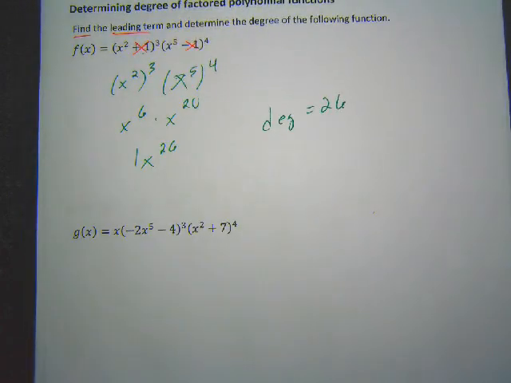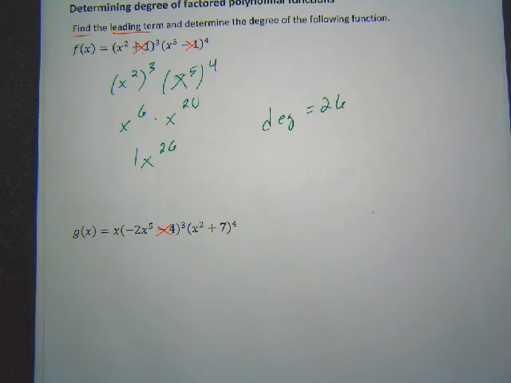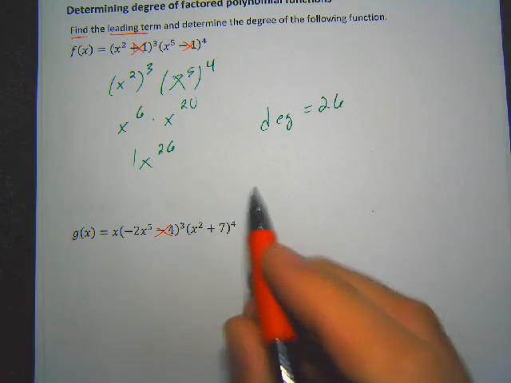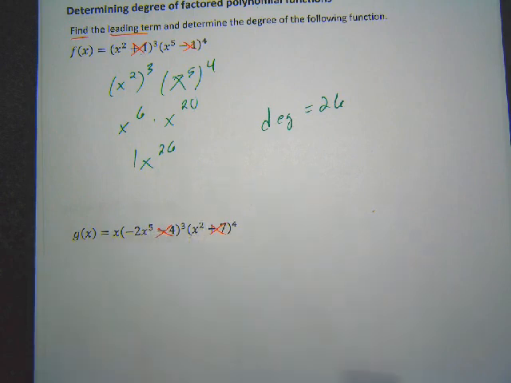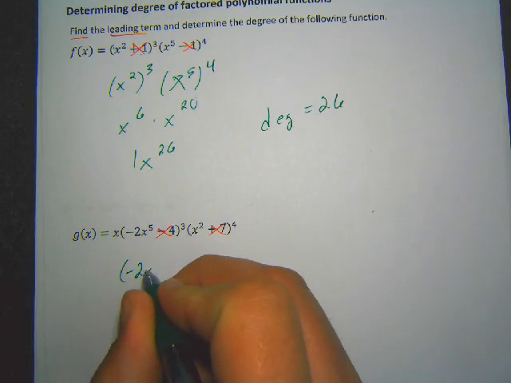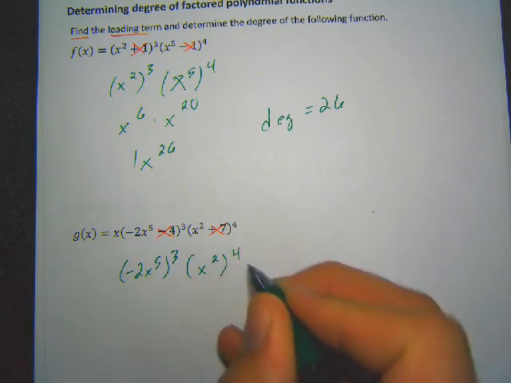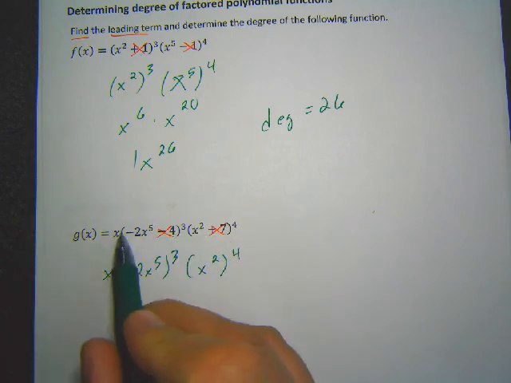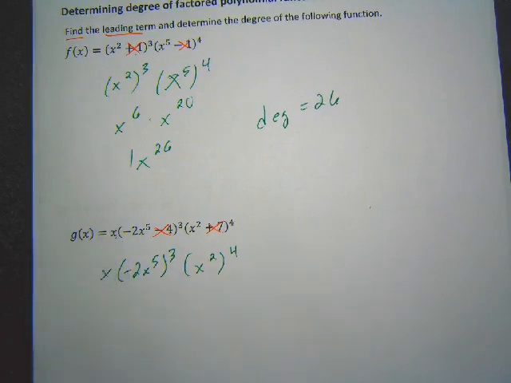Let's try one more. Again, we're going to ignore small stuff. So I've got negative 2x to the 5th. I don't need the minus 4 because the 2x to the 5th has a way higher degree. So that's going to be the important part. X squared beats out the plus 7, so I'm going to ignore the plus 7. I'm only going to look at the parts with the higher degrees because they're going to be part of my leading term. So I'm just going to take this negative 2x to the 5th, to the 3rd power. I'm going to take this x squared to the 4th power. And don't forget the x in the front, because that does have the highest degree of the stuff that's outside. Inside the parentheses, this was the highest degree, but outside, that's the highest degree.